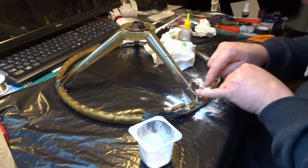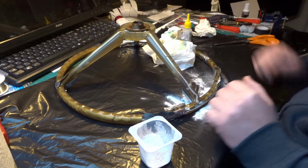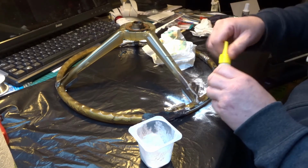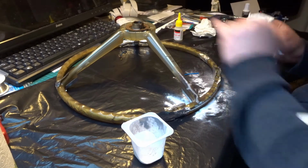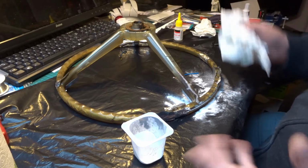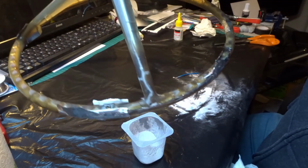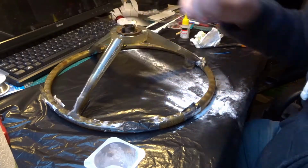Right, now you see there, that's all slightly higher than the surface. Just here there's a little recess, so I might build another layer on. That's filled the gap. It's slightly proud, which means I can sand it back, and I would say that's pretty good. That's really quite impressive to me anyway.